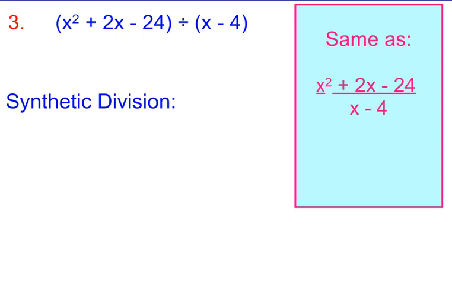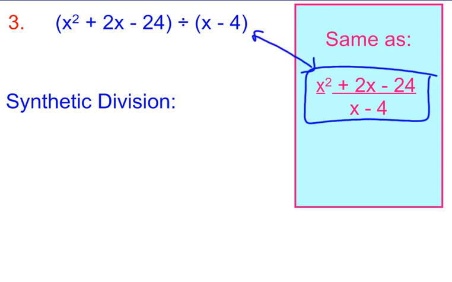So I want to, in the little box over there, you see it's the same as writing it like this. This is how our problems were for dividing by monomials. So you will see them written both ways, and I want you to recognize that. There are two terms in the bottom, so dividing each term by x and then by 4 doesn't work for these. You have to have a special way to do it. Synthetic division is a quick way to divide that it'll come in handy a lot for us later, so we're going to try and practice that.